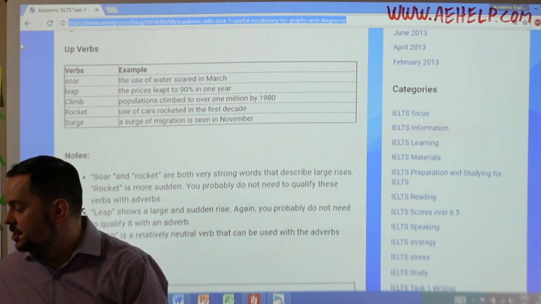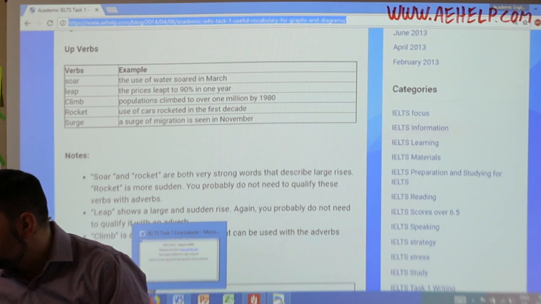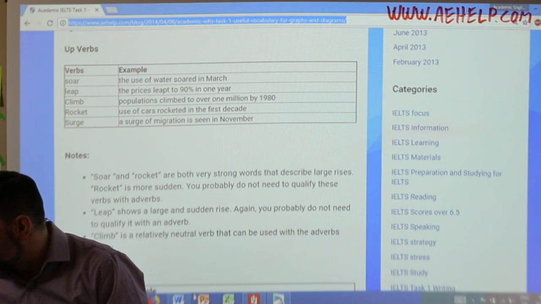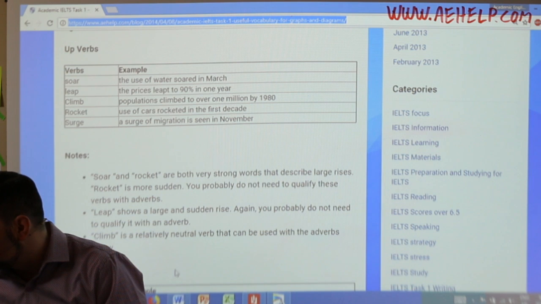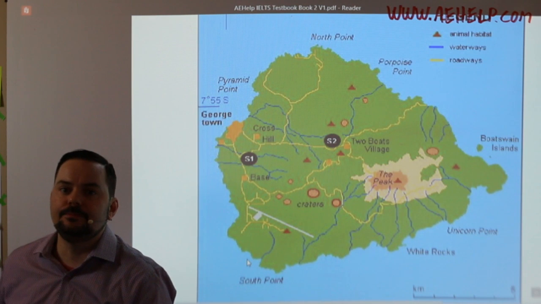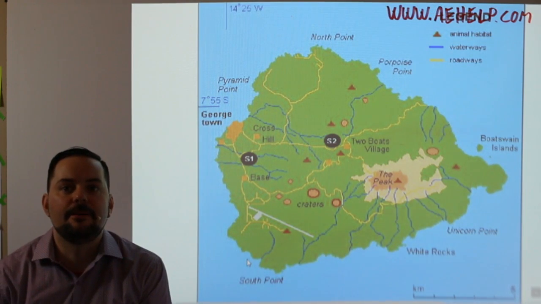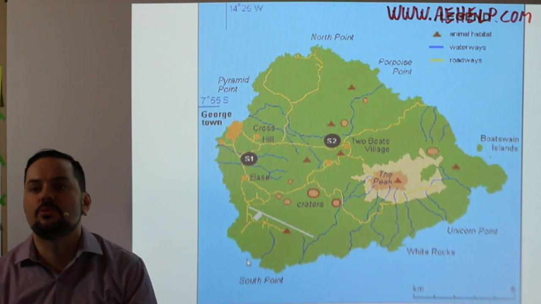Of course, I will teach you some good vocabulary today as we do this practice sample skills and strategies for our Task 1 question. So, again, that's our website. This is where the materials are coming from. Make sure you do visit us there. And let's look at the question for today. So, here we go. This is the map that we will be using. Don't worry, I will zoom in so you can see the details more clearly.